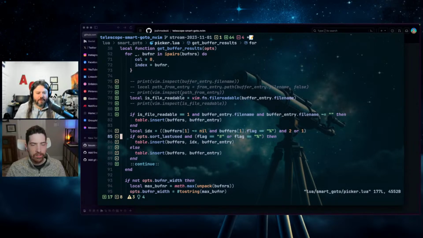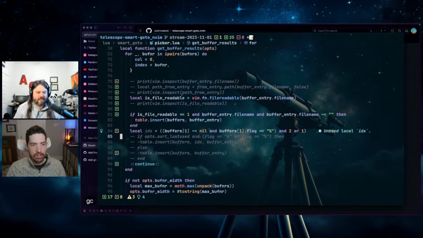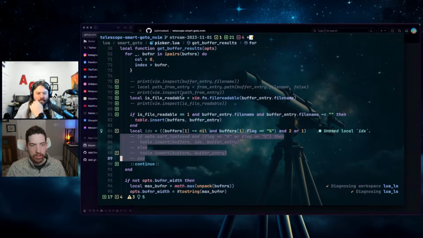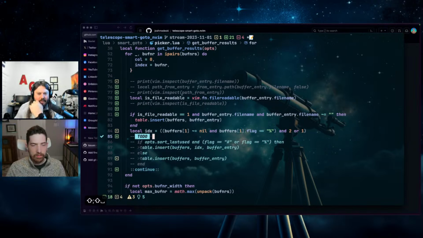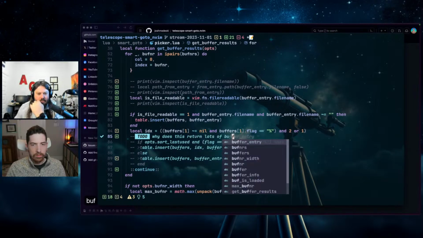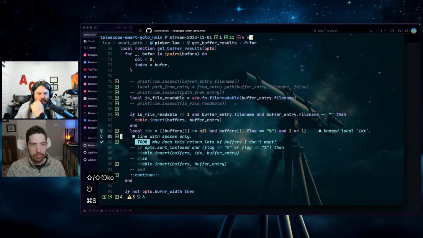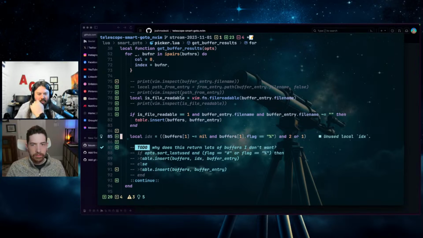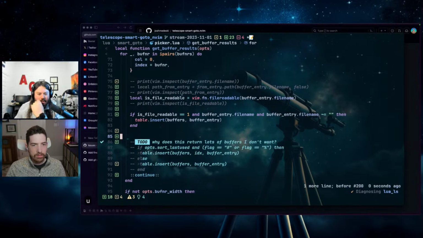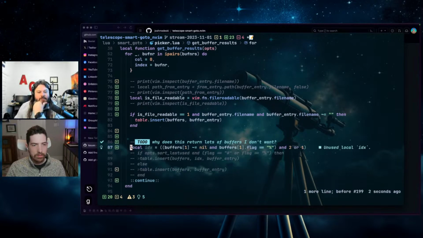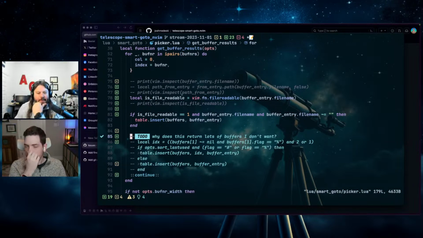Nice. Let's see if this was what caused it. Is that through these git signs? Yes, so this is definitely part of the culprit. See how all of these ended up. So we can kill that, and then we don't need the index either. Yeah, we were double inserting into our table because we were doing the last used. So we were trying to be intelligent about grabbing the last used ones.